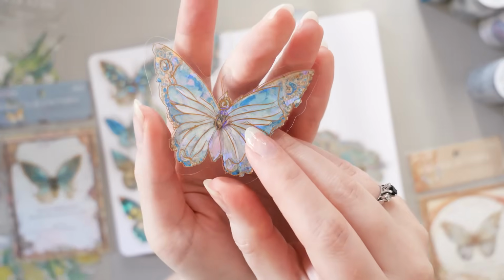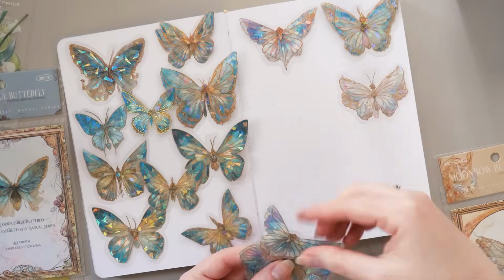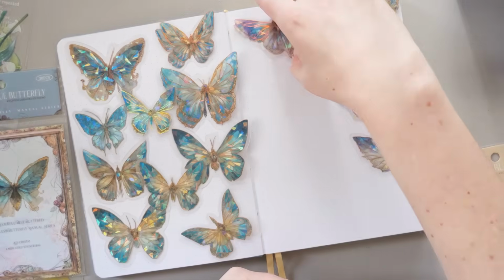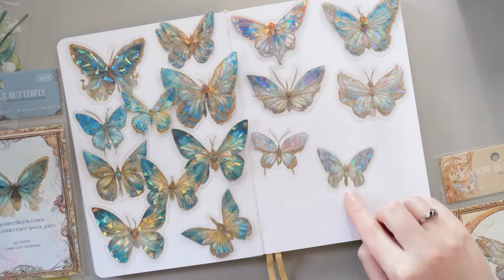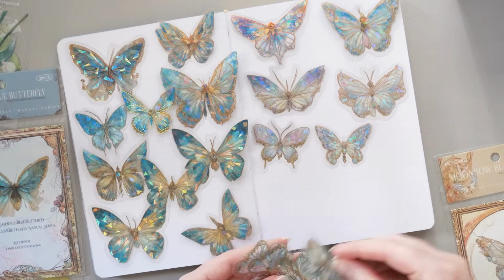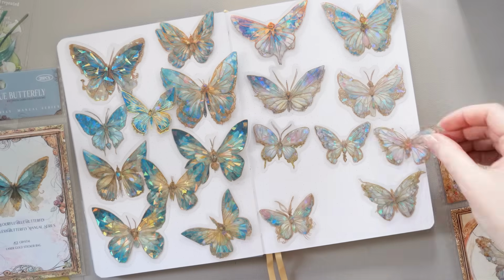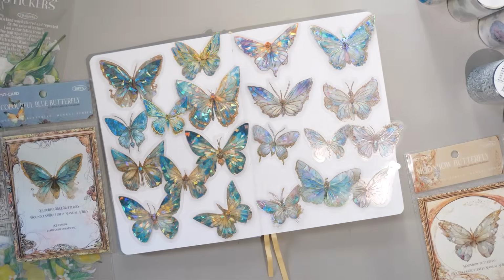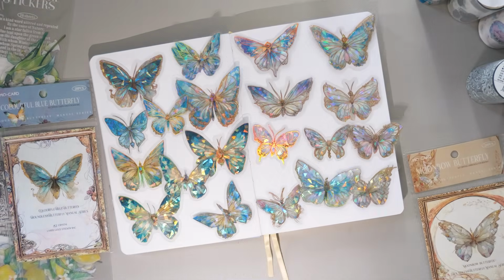And if you look really closely at the center of the butterfly, it doesn't actually look like an insect body, it looks like little jewels or something. So that's why I can abide these ones. They may or may not show up in a theme soon, we'll have to see, but I think they're so gorgeous. I got 2 packets, slightly different colors. The ones on the left are kind of blue and gold, and the ones on the right are a little bit more purple, blue, and pink, like a general standard iridescence. They're all very shiny, they're all very lovely and super magical. Look at that shiny. So spectacular.